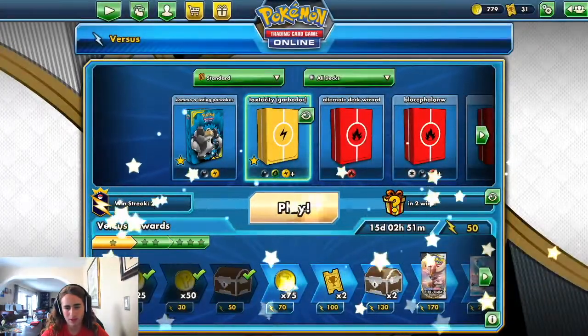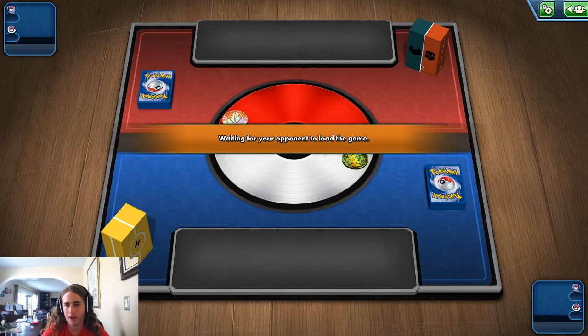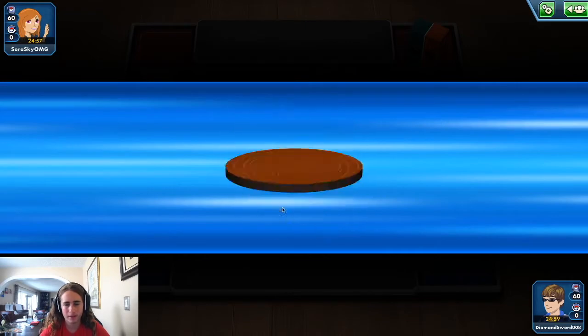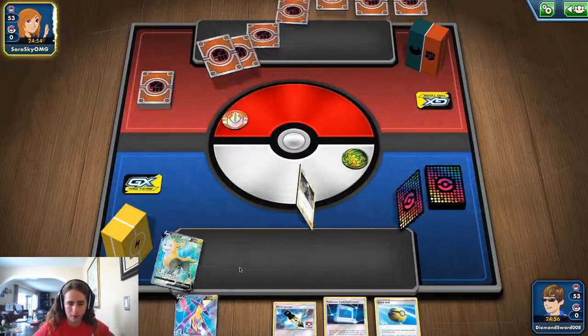Let's try this again. Okay, now we're up against Sora Sky OMG. I have the advantage, even though they have a fighting deck and we're weak to that. Ooh, that's a fancy coin. I won, and I will be going second, as I usually will with this deck.